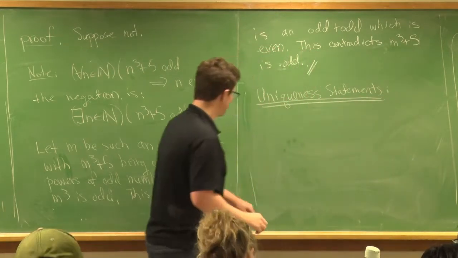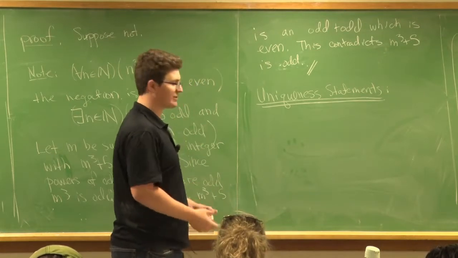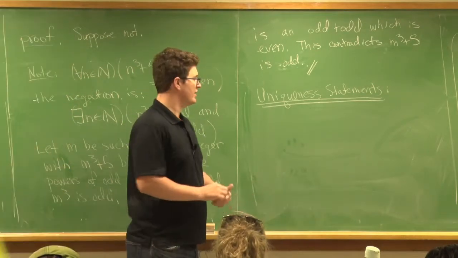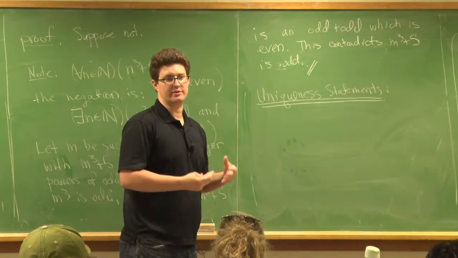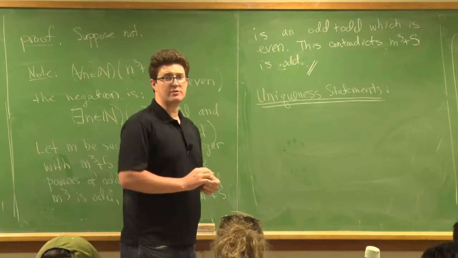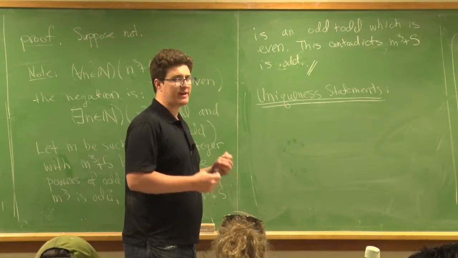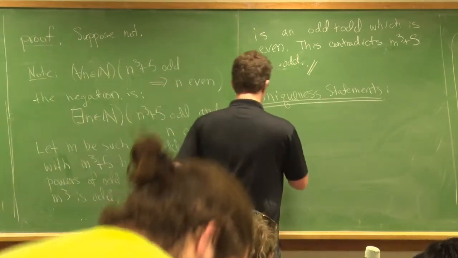Okay. So, usually these go with existence statements. There's kind of two parts, right? You could say that there exists some x such that some proposition holds, or some predicate p of x, right? If the thing is unique, it's that whenever p of x holds, it's the only thing.